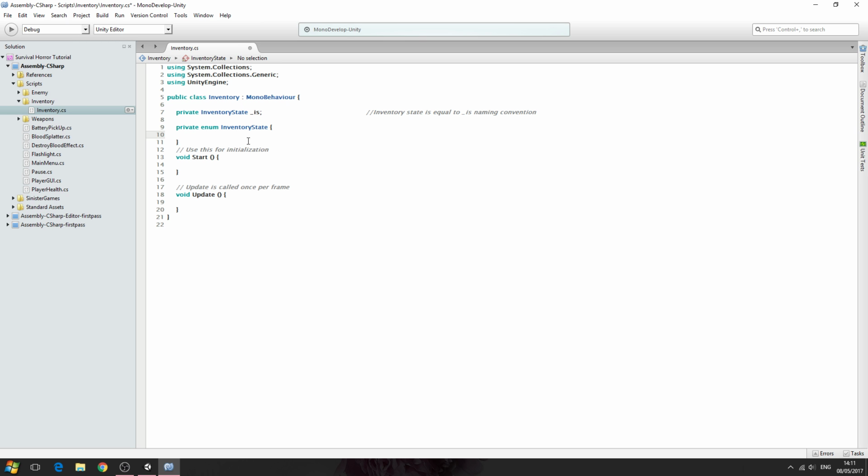So let's come inside that function now, and we have a number of states. So let's get them in place. We'll say inventory ready. We'll make that equal to 0, comma. And excuse me while I just close that box there.